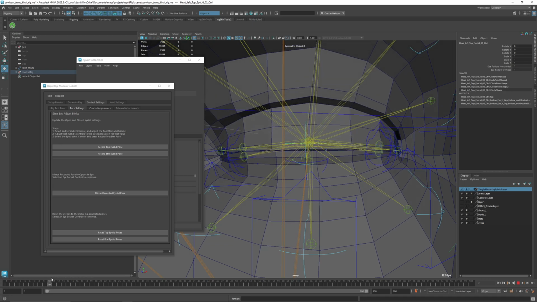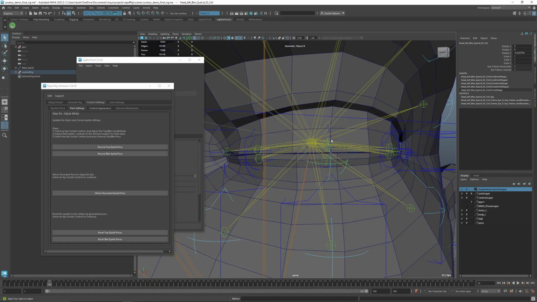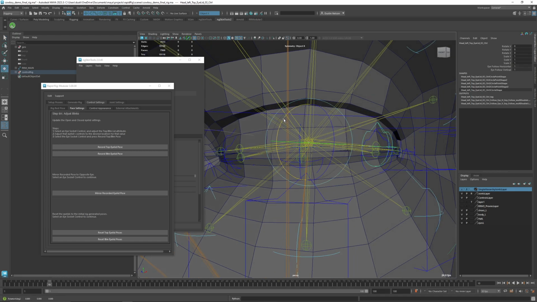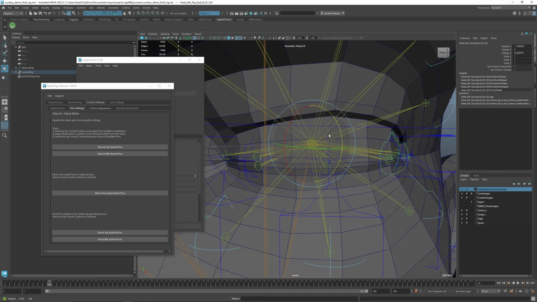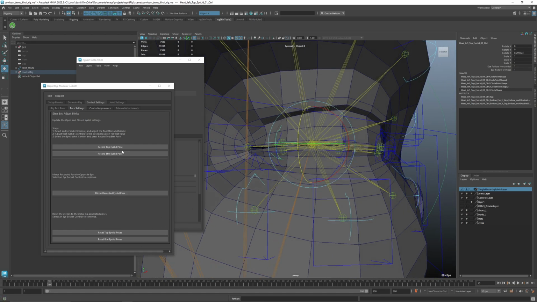That's not bad. The top lid's coming down, the bottom lid's coming up a little bit. I'll bring this one up just a tiny bit more. Okay, and I'll just record that again.